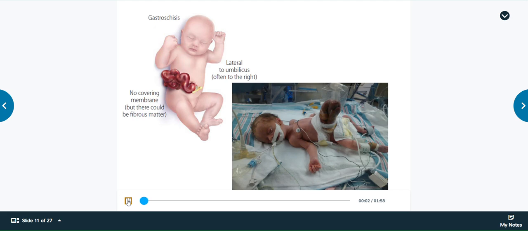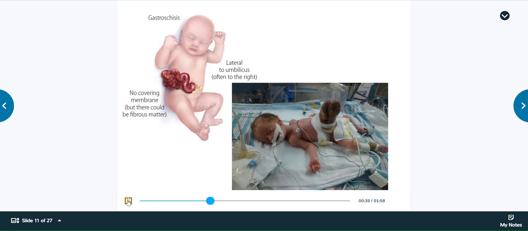With gastroschisis, this is going to be a herniation of the intestines to one side of the umbilical cord, usually the right side, and the viscera is completely outside of the abdominal cavity, and it's not covered by any sort of membrane or sac or anything like that. So these babies with their intestines born on the outside, think about how those intestines are exposed to everything that's in the amniotic fluid. And amniotic fluid is pretty acidic. So a lot of times the intestines are extremely inflamed when these babies are born.